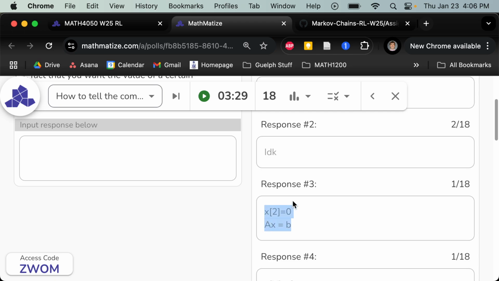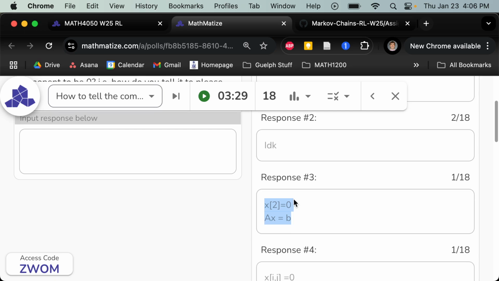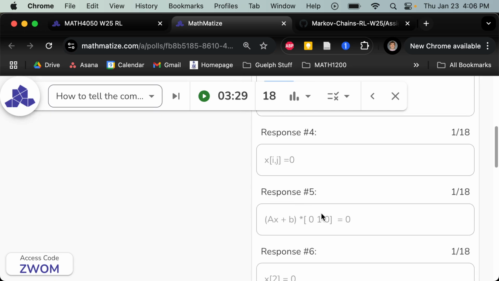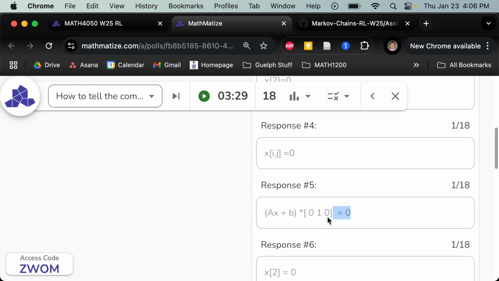So the thing is, this is what we want to solve. This is how you would write it down for a human, right? Like if you were a linear algebra teacher and you say, please solve it, you would just write that down and tell people to solve it. But how do you feed it into the computer? Ax plus b times 0. This might be close to the right kind of thing.